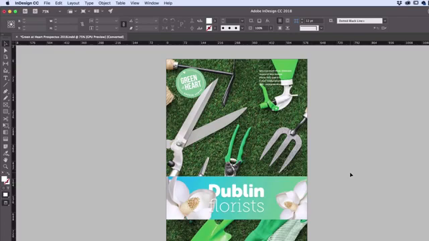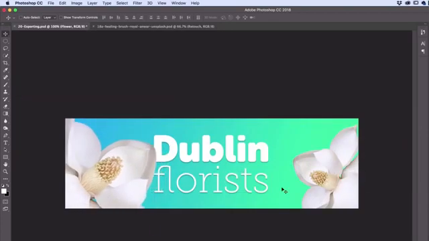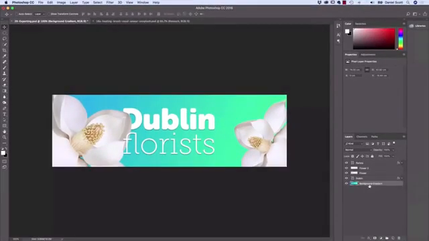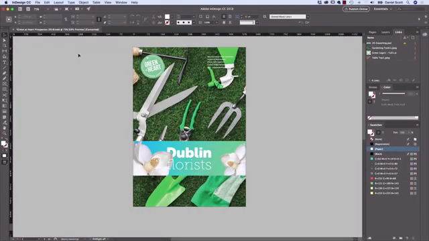One of the perks is if I go back into Photoshop, and I need to make some amends. Let's say this flower here, I just move it around. I decide that it needs to be a bit higher. The background, I need to change. I'm going to go to Adjustments. There's an invert adjustment, and it just flips the colors around. All I need to do is File, Save, and jump back into InDesign.